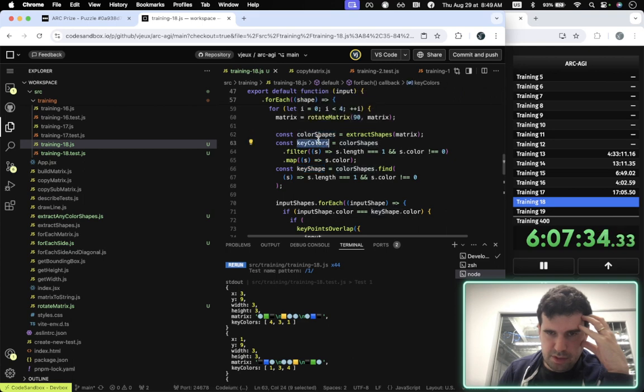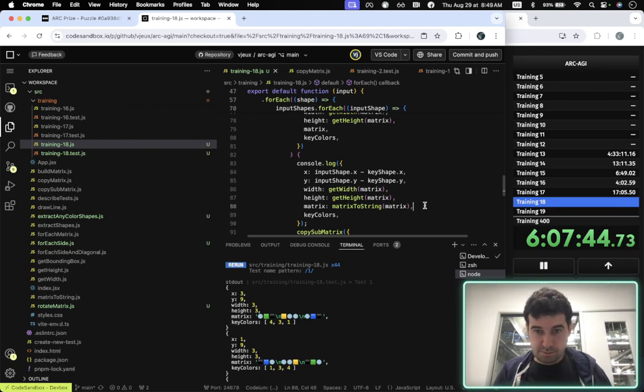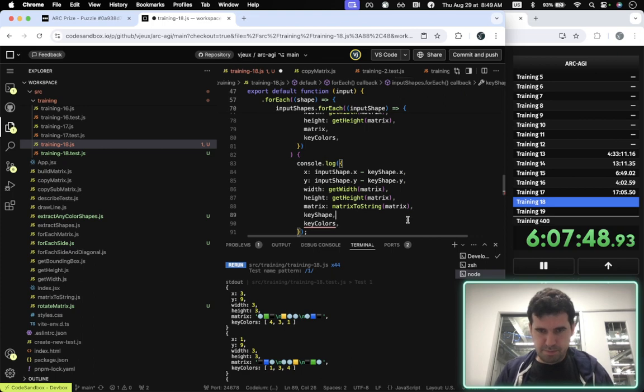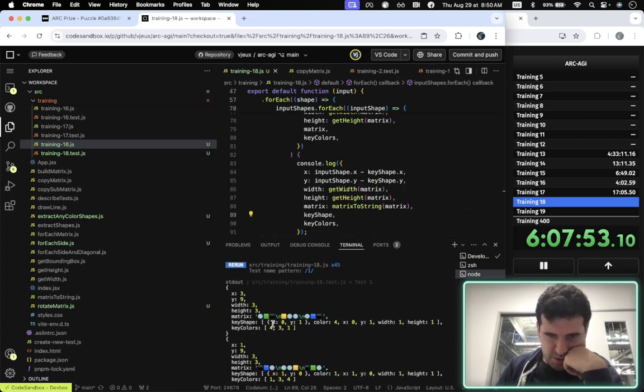Yep. And so I want to see the key shape. Key shape. So the key shape is 0, 1. So the key shape is the green one.